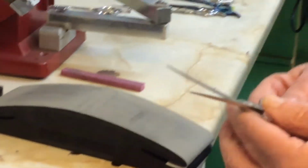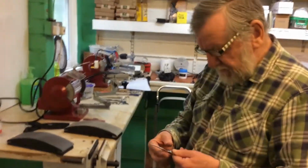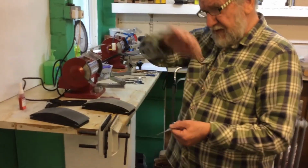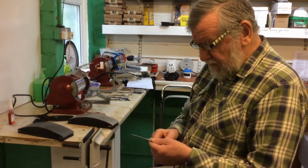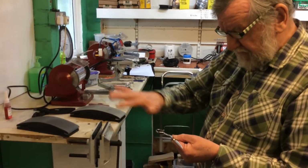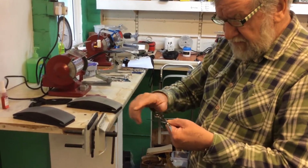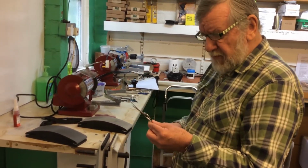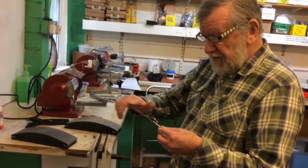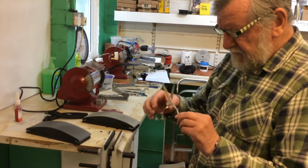And because these scissors are convex, and now let me explain that because a lot of people are baffled by science. The convexity, convex means up, concave means down. They are convex on the outside, but on the inside edge they're concave, and that concavity leads up to the ride line. All we have to do now is put a little drop of scissor oil on it, work it in, 1 or 2 drops, allowing some oil to go down into the pivot area.